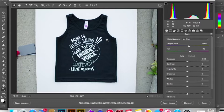So what I would do here is bump up your f-stop a couple stops. Now, your camera might stop up differently than mine does, but you're probably going to want to be at least around 2.5, 2.8. And to compensate, because this is a fairly well exposed image, you want to probably lower your shutter speed a little bit and maybe bump up your ISO to 200 or maybe just a tinge higher. And that is going to help get this entire shirt in focus. So that's the first problem we have here.